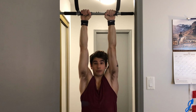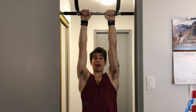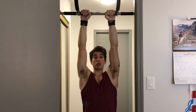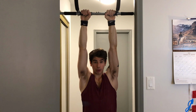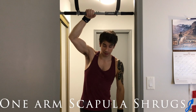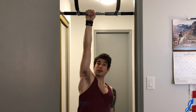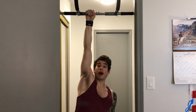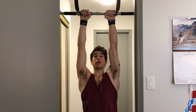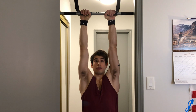And you can really feel the difference when you pull your body up, and you're really activating that back, and this is also proper form in pulling. For example, when you do a pull up, and it'll also be the first way to start training your one arm pull up. If you were to do one arm scapula shrugs or one arm shoulder shrugs, as you can see, that's the first beginning motion in one arm pull up. So doing the isometrics hold of just holding using your scapulas activated, and the actual motion of shrugging.